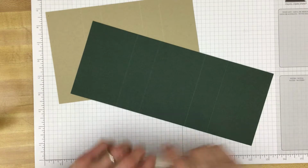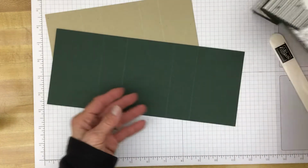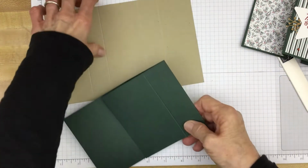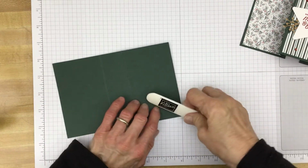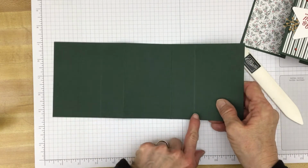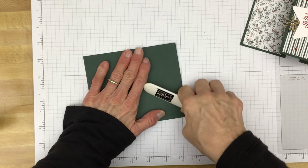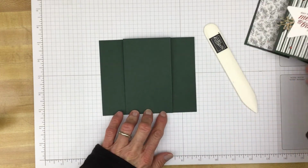Then we'll have both of our card bases. For me, it's easier to start in the center because right here is your focal panel. So we fold this down. It's a mountain fold. Then we do the same thing on this side. It's always good to use your bone folder and go along those folds to get a really nice crease. Okay, so we have that. Now, both of these score lines are going to be valley folds. So fold this up, and we'll do the same thing on this side. And there is the card base ready to decorate however you choose.